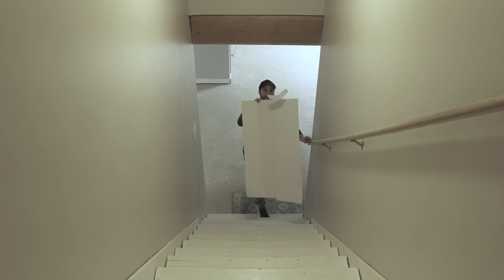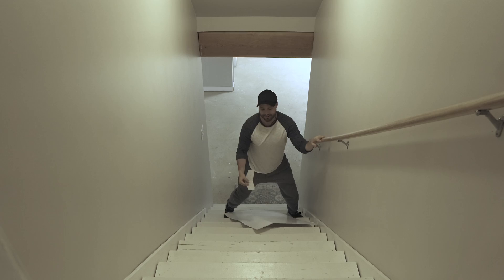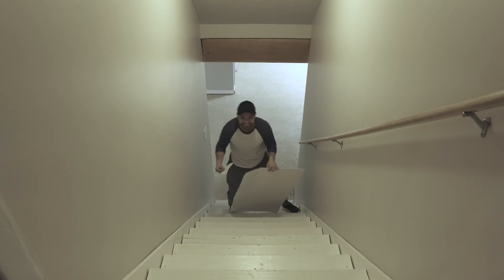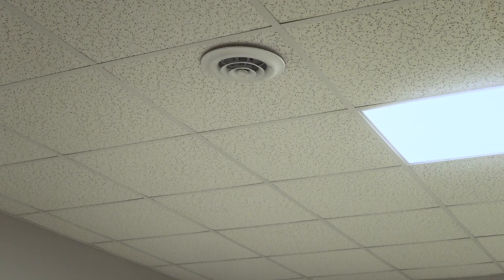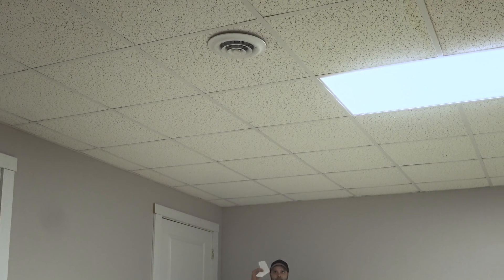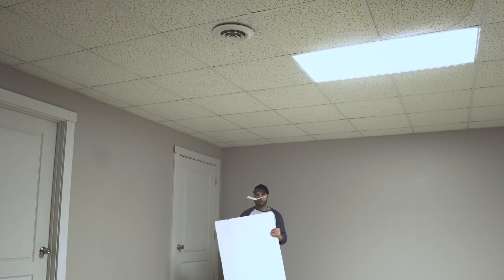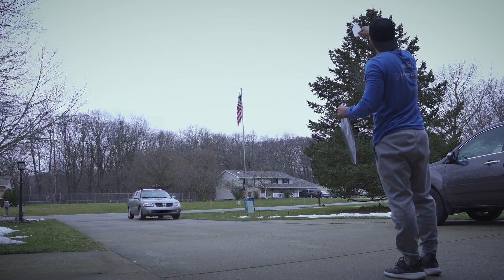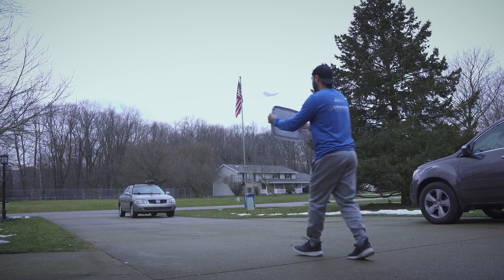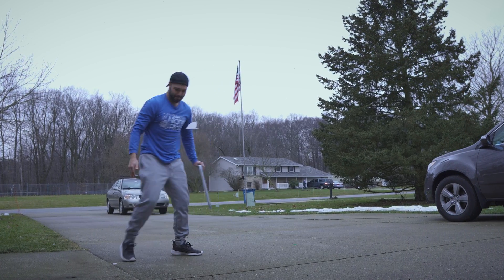I even tried flying up a staircase, which didn't go so well, but I think it's still possible. Regardless of what type of glider you're using, you'll get the best results when the air in the room is as still as possible — temporarily closing all windows and turning off any fans, furnaces, or air conditioning units is best. As for flying outside, in most cases it's pretty much impossible, at least with these extremely lightweight designs.